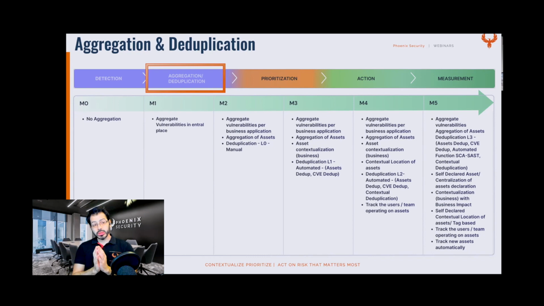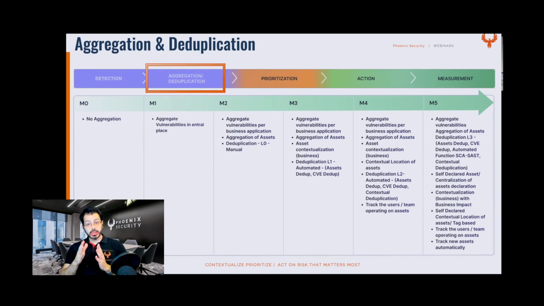M0 is fundamentally the practice of not doing anything around this area, while M5 is the highest maturity, where in this particular area you are fundamentally aggregating all the problems in one single place, deduplicating, declaring new elements in one single place, and using contextual information.